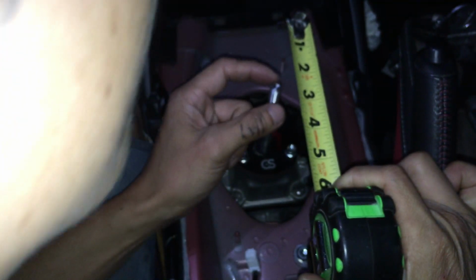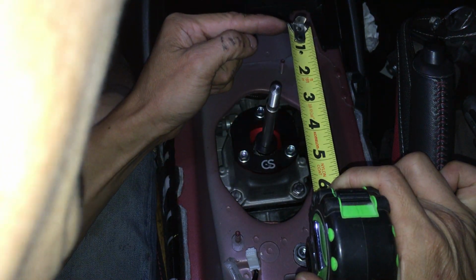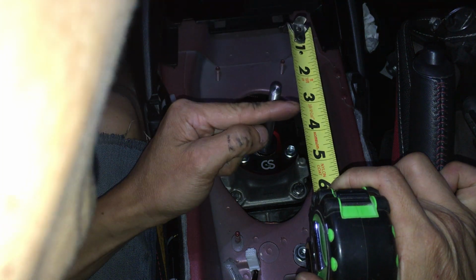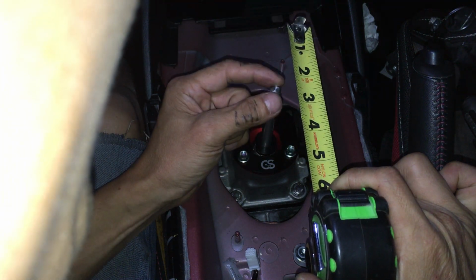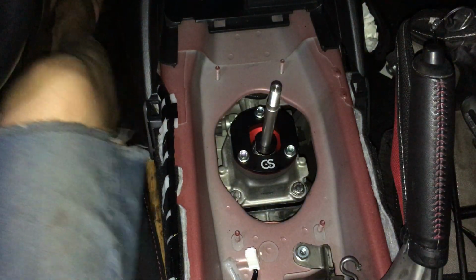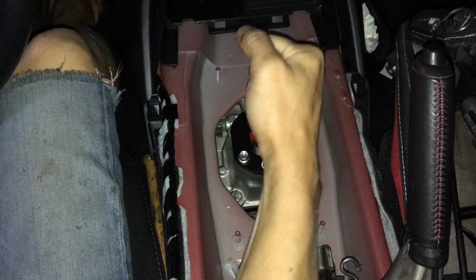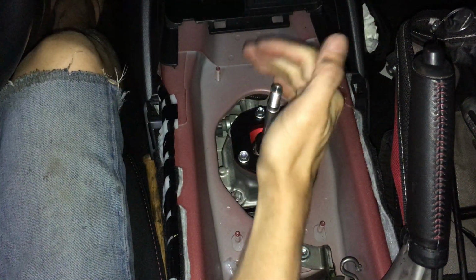A little past 2 1/4. So previously with the stock, the top was at 0 and it went all the way to 3. So this one is losing that much. But just by hand, at least by my hand, it feels a lot shorter. Man, that thing is like a solid click.